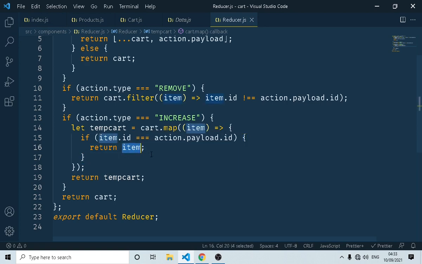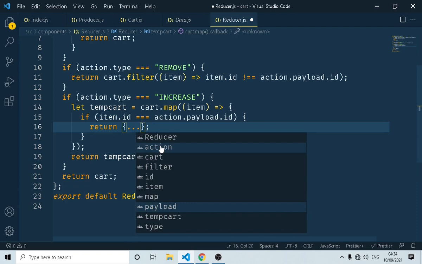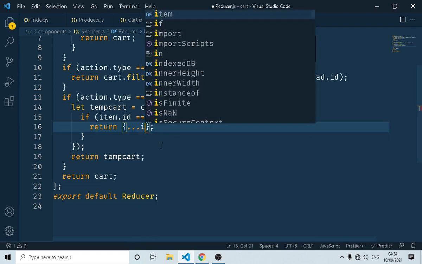So how do I manipulate the item? To manipulate the item, I'm going to copy the whole item the way it is. Then later I will manipulate the quantity section. Remember, the item is an object, so I'll copy what I already had, which is the spread operator of the item.